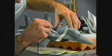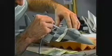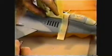Same process. Now, well, you've got that mask in place, you can come and hit some of the straight lines with the post-it notepads.